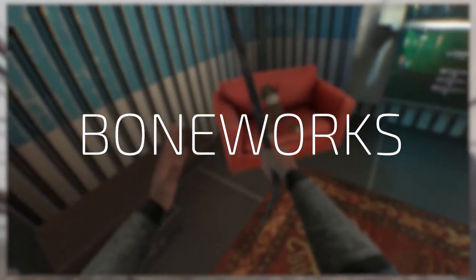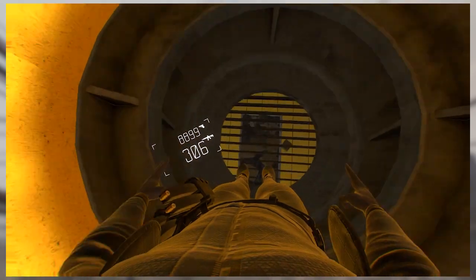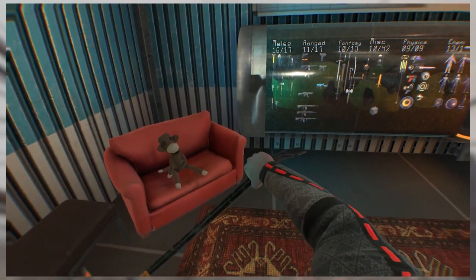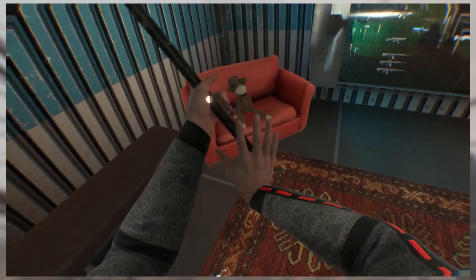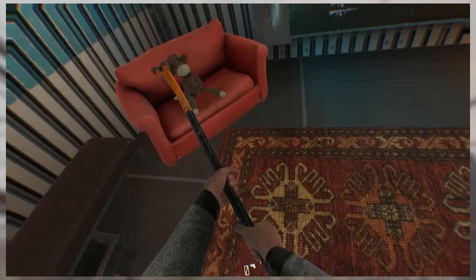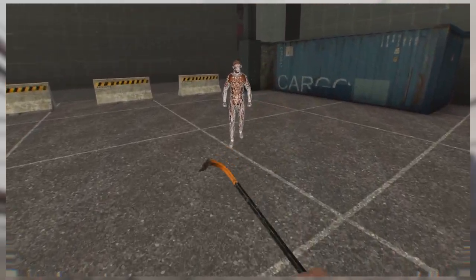they do it right. And the closest thing we have to a Gordon-styled VR Half-Life game is BONEWORKS by Stress Level 0. BONEWORKS is a fantastic game, and it's near perfect mechanically, but it's not there yet. Handling a crowbar in BONEWORKS is tricky, and you can't swing it with one hand and expect to bean a guy in the head instantly. The crowbar is heavy, so you have to hold it with 2 hands. Unfortunately, trying to find that perfect speed to whack someone with it is difficult.